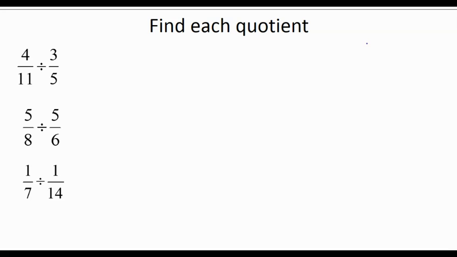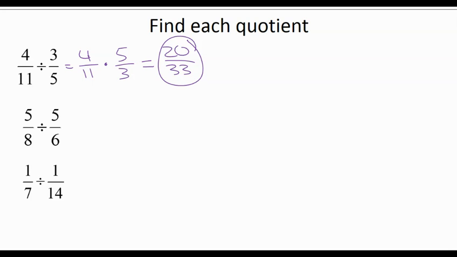So 4/11 divided by 3/5. Our first step is going to be turn it into multiplication. 4/11 stays the same. 3/5 is going to flip, and it's going to become 5/3. And now, if I can simplify, I'm going to simplify, but I look at this, I have a 4 and a 5 on top, 11 and a 3 on the bottom. I don't see any simplifying that can take place, so I'm just going to multiply. 4 times 5 is 20, 11 times 3 is 33. Well, that's my answer, 20/33, because that can't be simplified.